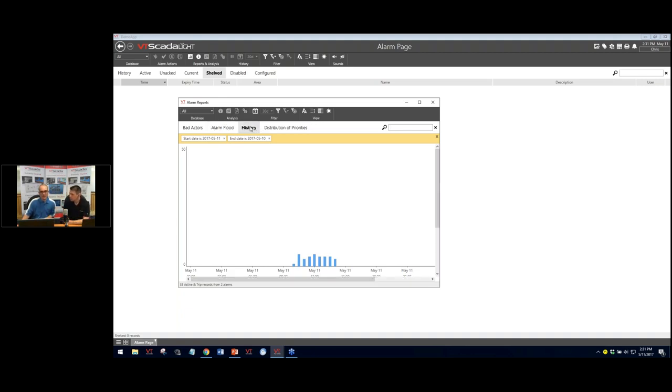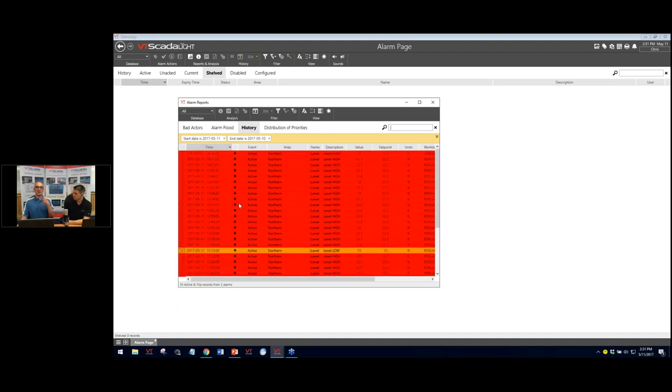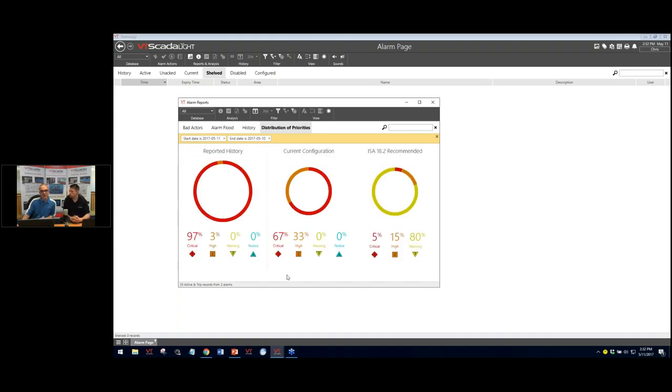Right. And then history is basically, you can look at an individual alarm's history of all the times that it was tripped. And then this one's interesting. Dave spoke of the ISA 18.2 standard, and basically this is a simple way to look at your distribution of alarm priorities to make sure that you don't have everything be a high priority. That's right. If you can imagine a system where everything is a high priority, that's the same as saying nothing is a high priority. Right, because you're not able to quickly assess where you need to send a limited work crew. Yeah, that's great.